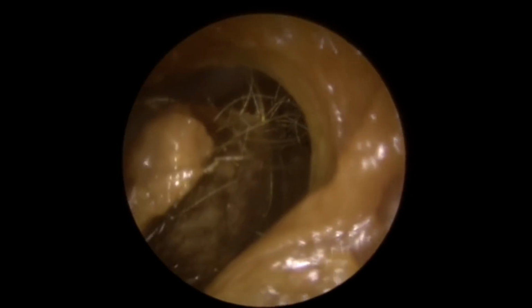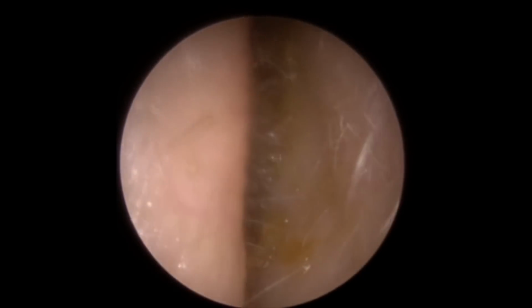So this is the second patient now in the compilation. So this patient's come through with a quite blocked up sensation in both ears. Hasn't had the best of experiences in the past with earwax removals.